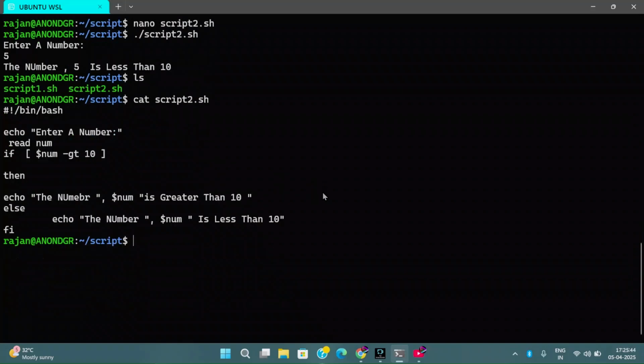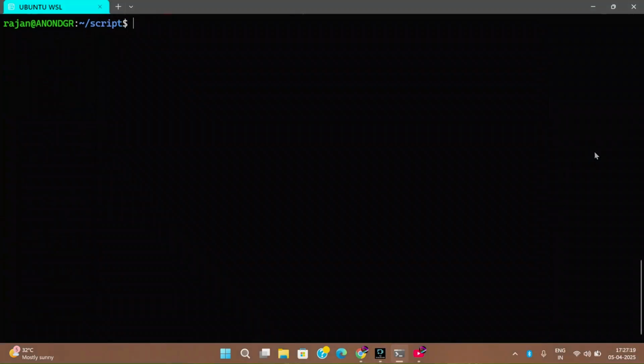So this is how you can deal with the different aspects of a conditional statement, which is the if part and also the else part. I think now you have understood the basics of a conditional statement like if else. So let's take another example, which is what if there are multiple conditional statements.